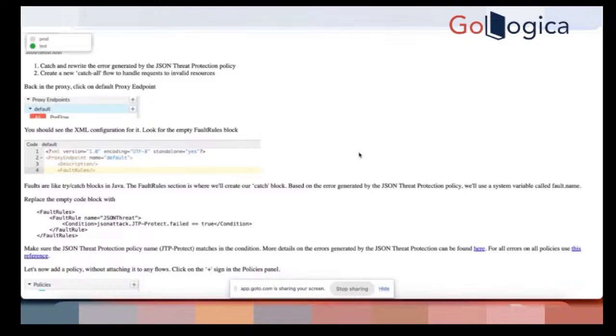In that lab, when the call was failing, it was giving the Apigee default error, correct? It was a 500 with the Apigee default.